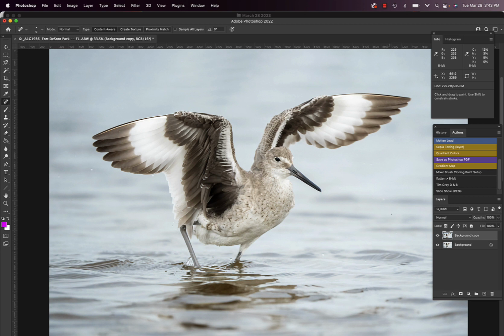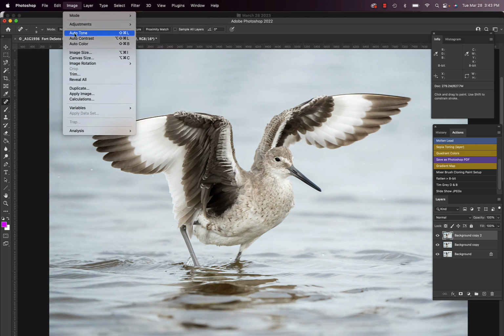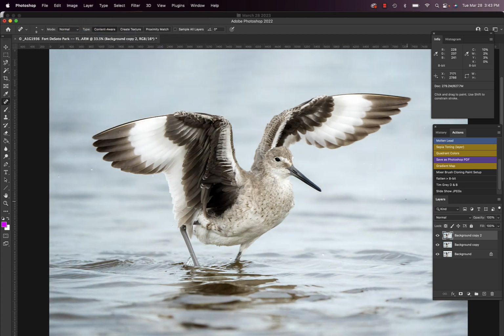Now, one of the tricks that I did on your little blue heron image was I made a new layer, Command J, and I go Image Adjustments Autotone, and say, well, which one do you like better? Very subtle. Oh, I don't think it's subtle if you're looking square. Huge difference. I love this. Increase the contrast or the color. Right. And I'd leave that. Rarely do I leave it at 100%, but I love this one.